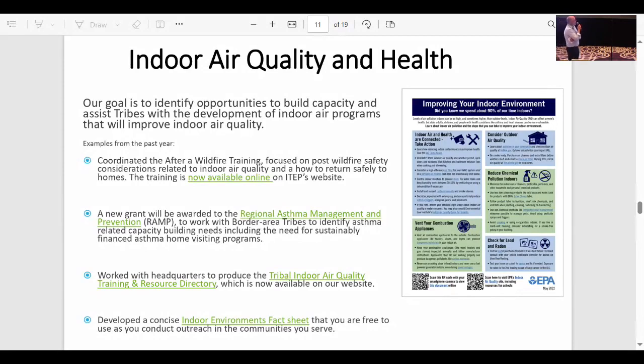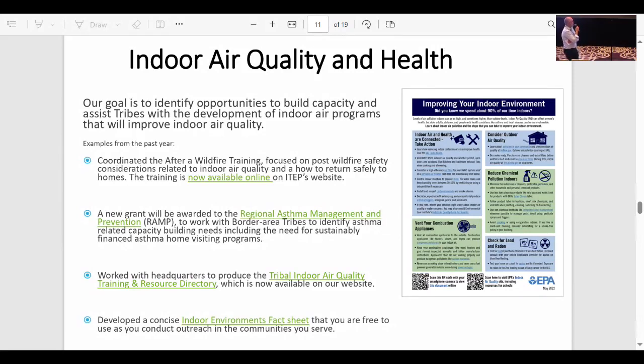Okay, so for this slide, I want to emphasize that we do a lot of work with indoor air quality as well. Actually, I shouldn't say that. We do as much as we can, given our resources. I think all of us have that same challenge, since this is not a regulatory program. It is really hard to read that, I apologize. But we do have a small grant program. One of the things we're trying to do is look for ways to amplify our small amount of grants. For example, the asthma management work, working in communities to find sustainable models for in-home asthma work. So that's been an effort for a long time.